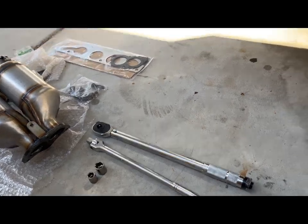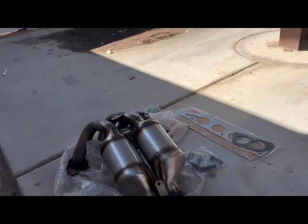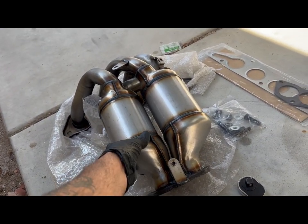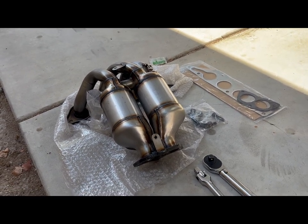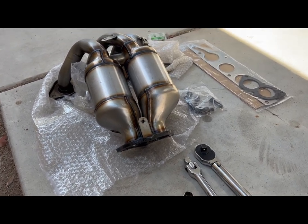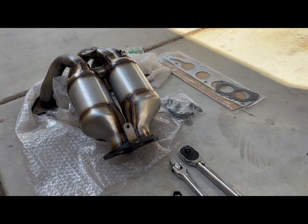All right, team, so today on my 2006 Mitsubishi Eclipse, we're gonna be replacing the manifold catalytic converters. As you saw in my previous video, we went ahead and switched out the O2 sensors, worked for a while, then the code came back up. So now it's time to change the catalytic converter.